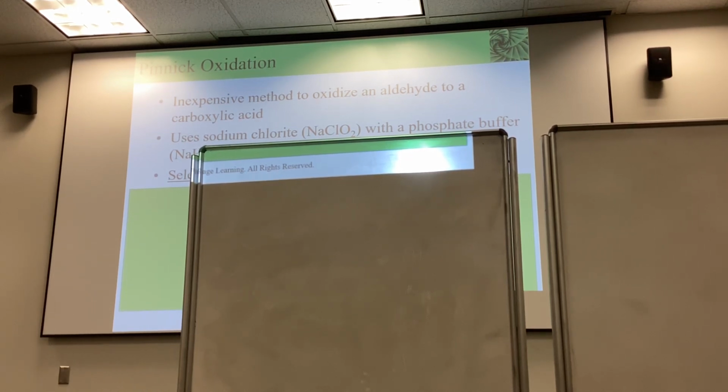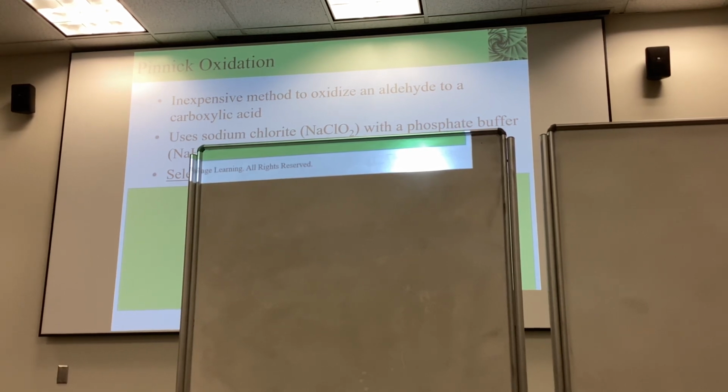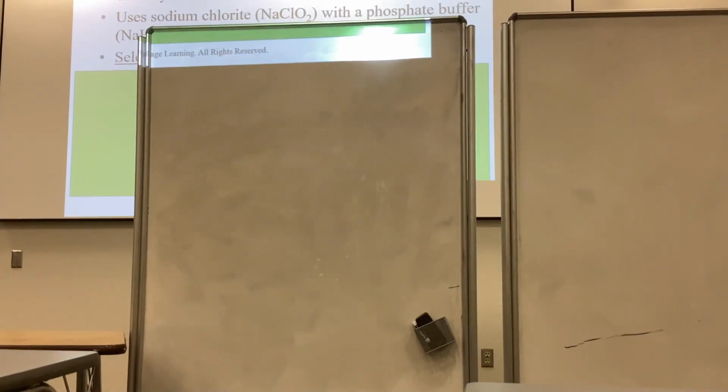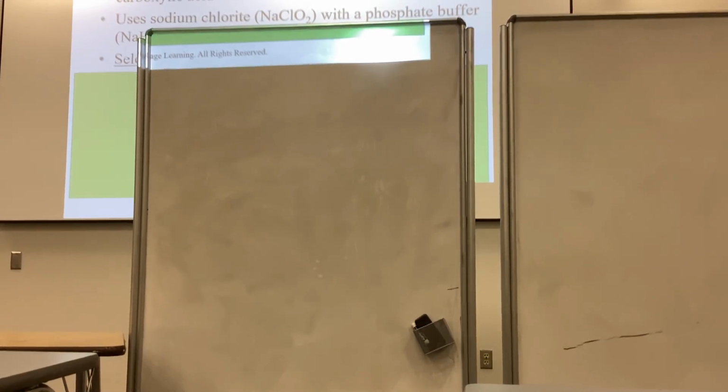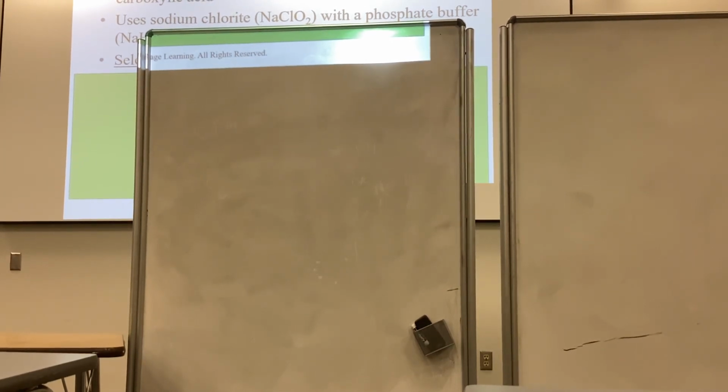It's less expensive than the other two, and is selective, so it will not oxidize the alcohol. If you really, really wanted to use chromic acid and you had a compound that has an aldehyde on it and an alcohol on it, and you only have chromic acid, and it's the only way you could ever oxidize anything because, I don't know, come up with a reason, what could you do to protect the alcohol?